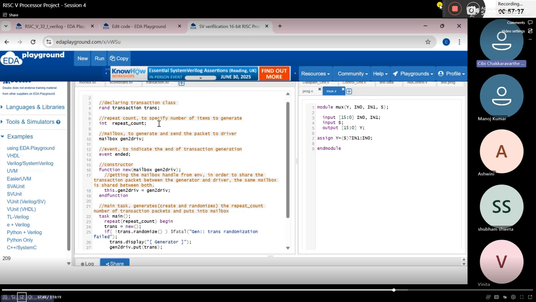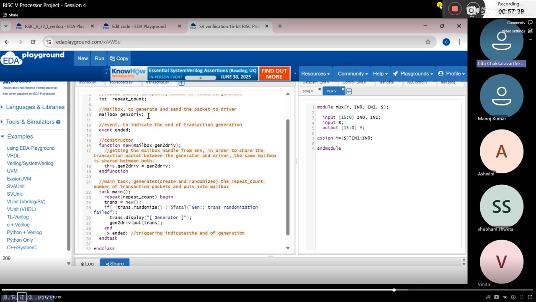We are customizing it. Obviously the mailbox is here, and you all know its purpose: it is used to transfer information from the generator block to the driver block. When it comes to UVM, we will use TLM ports.